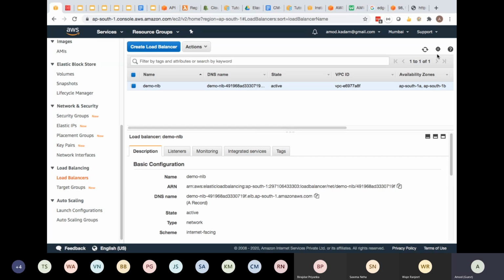Now in my case, there is just one load balancer, but I'm going to create one more. So let's create a load balancer.